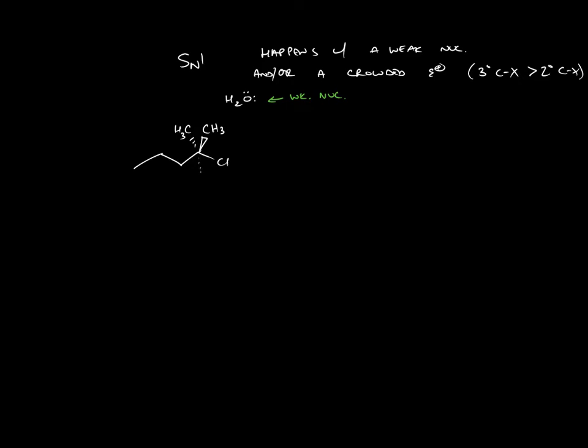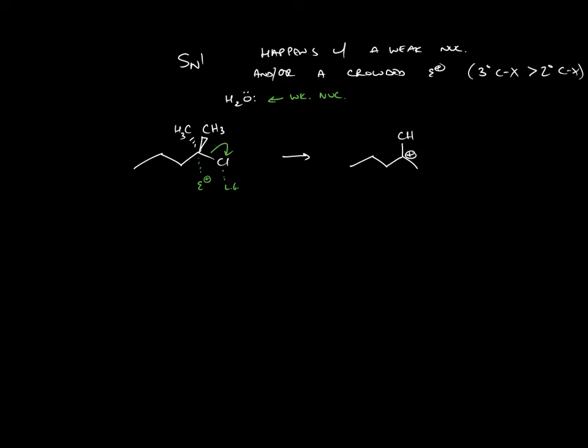Right here we see that that chlorine is still a leaving group, and that this carbon attached to it would be our electrophile. Well, what we said is that the strong nucleophile would reach in there and try to attack, but a weak nucleophile doesn't want to reach in there and attack. It just kind of is happy to sit around and wait. So in the first step, the leaving group would just leave. That would create a carbocation that looks like this.